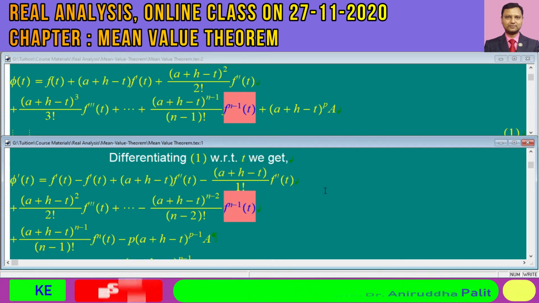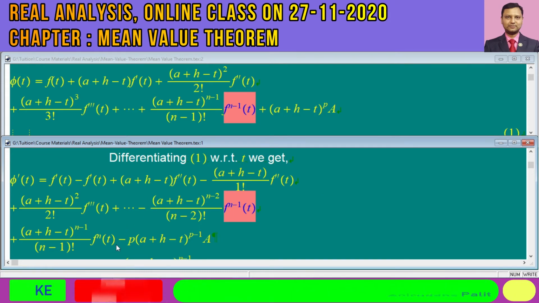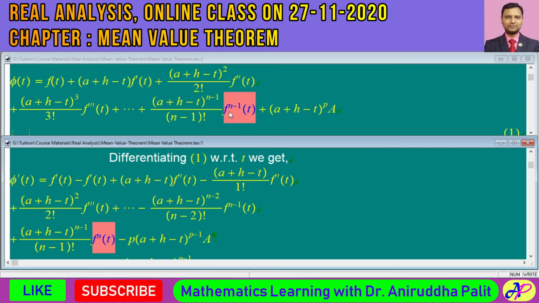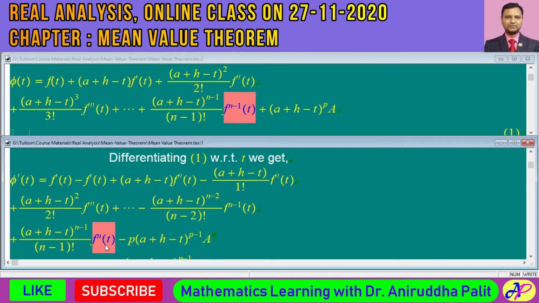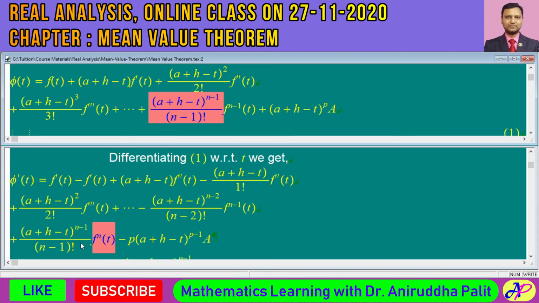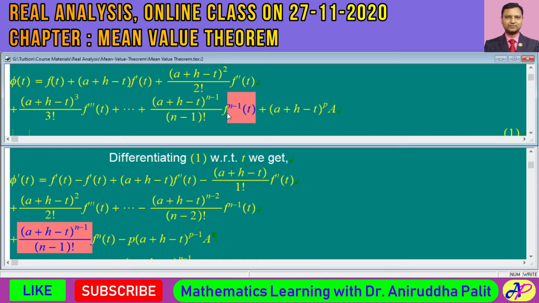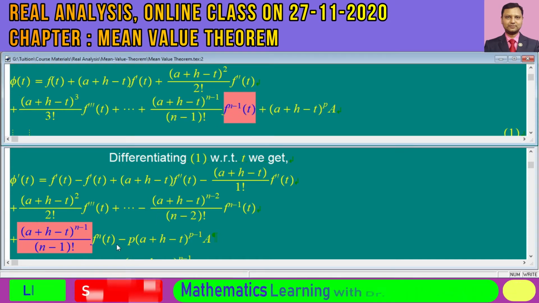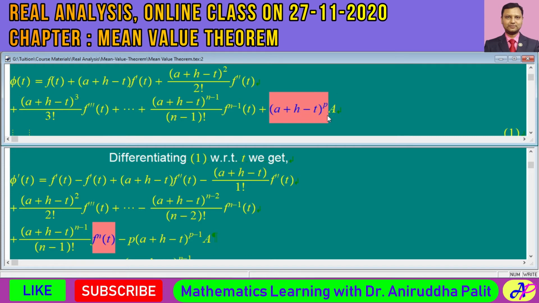Okay, and afterwards we will have to differentiate this second factor. So if we differentiate f n minus 1 with respect to t, we will get f n at the point t, and the first factor would remain the same. So we are keeping this factor as a fixed quantity, and we are differentiating this term f n minus 1, and we will get f n at the point t. So this much would be the derivative, and over here this is a very simple part, because this second factor is actually a constant quantity.